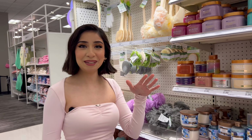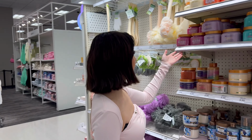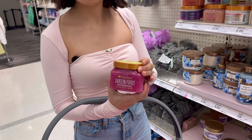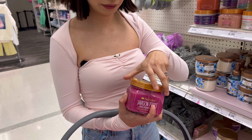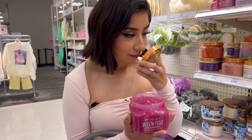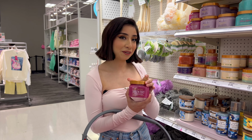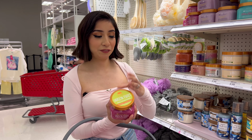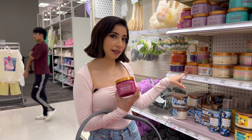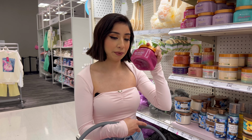What? We completely missed Tree Hut, like a whole section of Tree Hut. And let's go ahead and smell something new. I really want to take the dragon fruit. So, did I smell dragon fruit last time? Who knows? It smells good. You know what? And it's pink, so we need a new one. I think I'm gonna go ahead and take this one. It smells really good and it feels very sugary. So I'm gonna smell another pink one and other choices that they have here. And let's see if I change my mind from grabbing this.